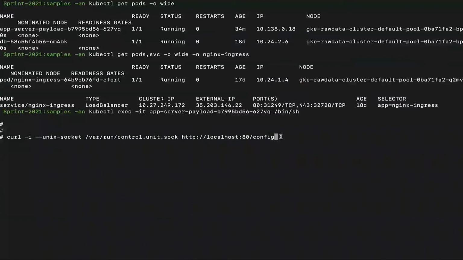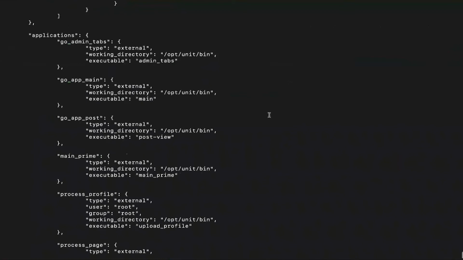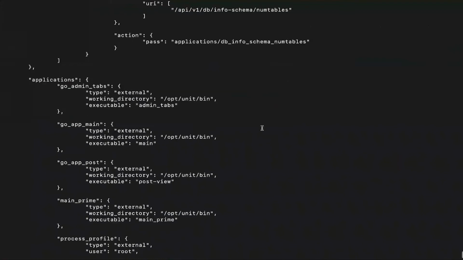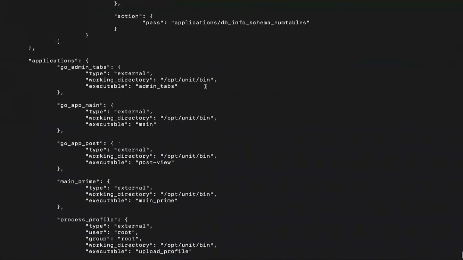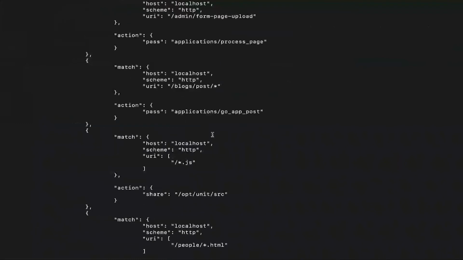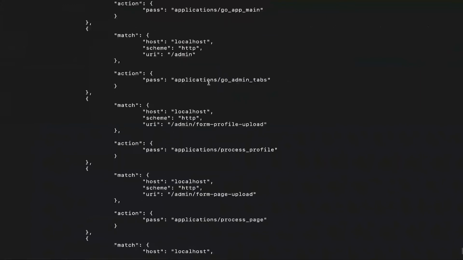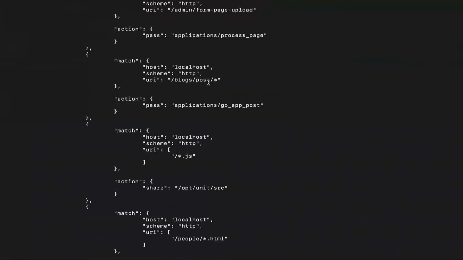And if I just click enter, I can see the current JSON config of my unit application server. And as you can see, it's running many Go applications in the backend. In addition, it's serving static files such as JavaScript files, JPEG files, etc. So it's both acting as a web server and an application server at the same time.